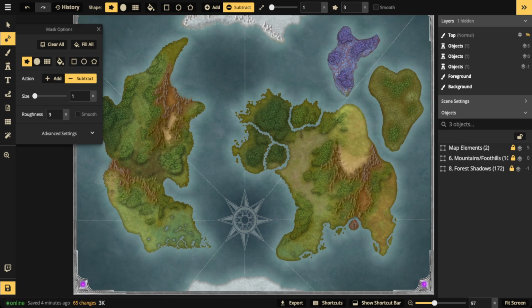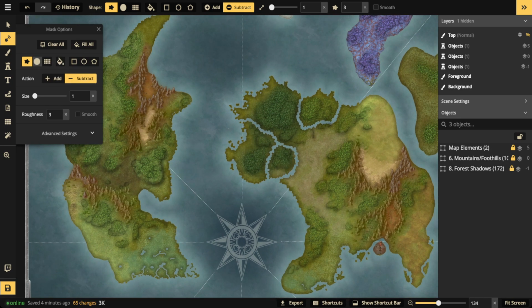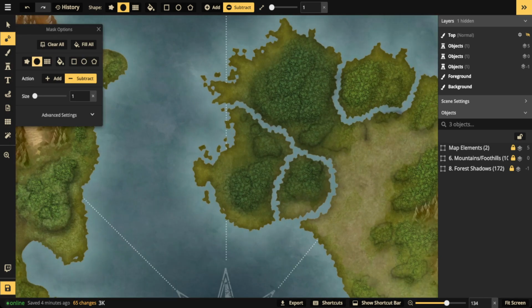And of course, you can go in with the subtract mode with the circle brush, and you can make little sections that come off like this. So we'll go in like this. Let's put another one over here. You kind of connect it here. And what you end up doing is you create smaller little streams that aren't big like the edgy brush one. So just go in and connect them like this.